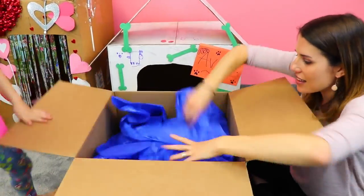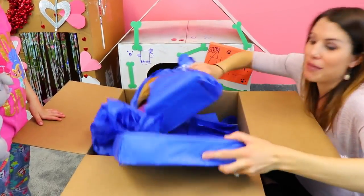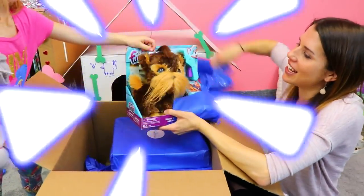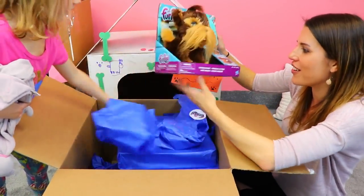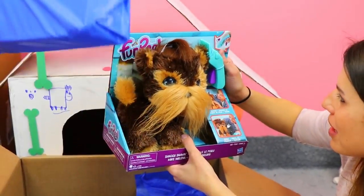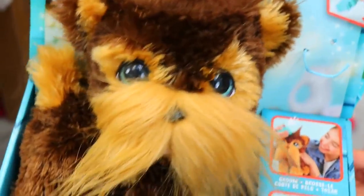Okay, let's see. So here's the blue paper. What is the thing that was barking? That'd be hilarious if there's no puppy in here. Oh wait, here it is! Oh my gosh, that's so cute! Shaggy Sean. So it's like a little puppy that you cut a tear. Oh, there we go. That's the puppy sound we were hearing.